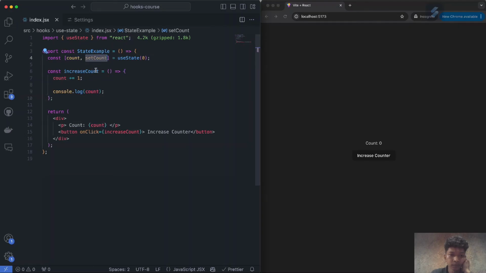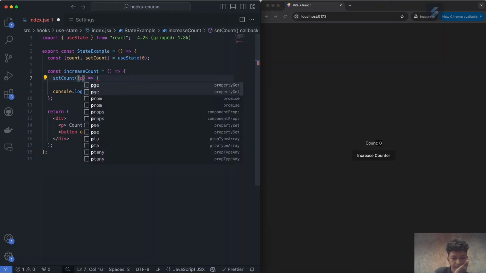But why do we need a function to change it? Because although this count variable is actually working similar to how it was before when we were using let, you'll see that altering the value of it by just increasing it like this doesn't work. Because what you have to do is use this set count function and mutate the value inside of it. So we'll replace this over here and we'll open and close parentheses to call the set count function. Now, what do I mean by mutating this value? Well, this function inside of here allows you to have a callback function inside of it. So a function that gives you access to the previous value of the state.